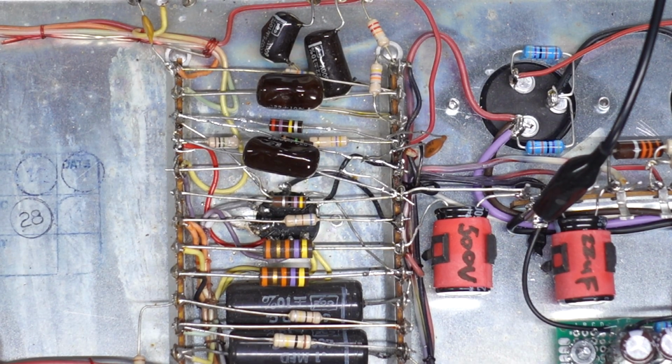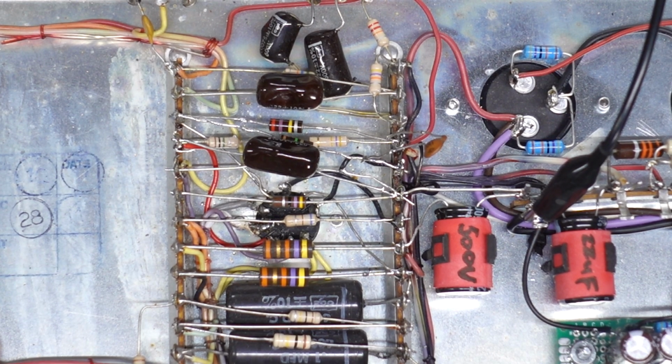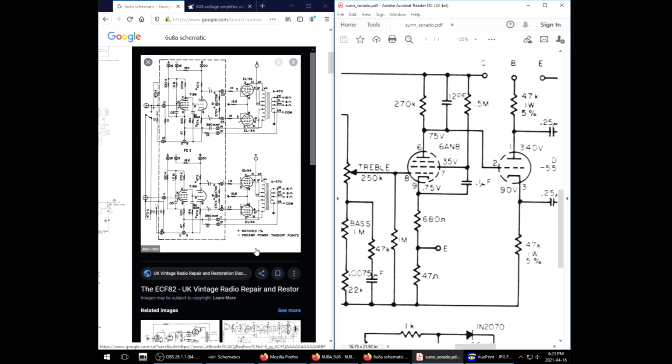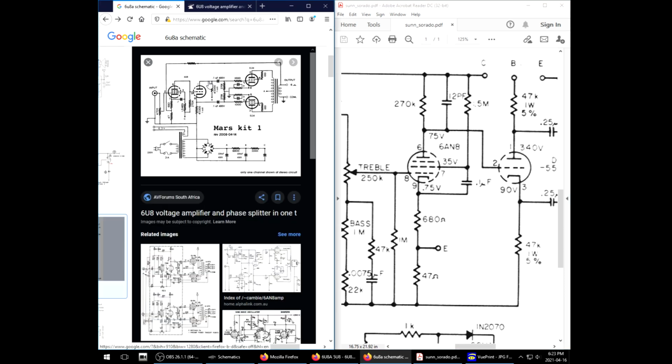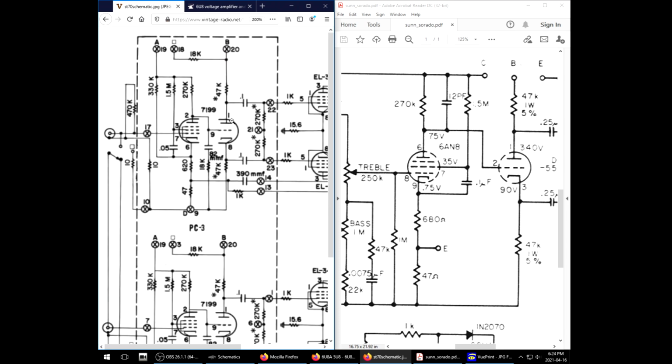Alright, so I've gone and put the circuit back to almost stock because I did some Google gargling on the line there to try to better troubleshoot this situation. I basically Googled 6U8A schematic, and I found multiple schematics showing the 6U8 being implemented exactly the same way as the Sorato is doing it. So it's like, okay, I guess this design's just fine. And it turns out they'll also be using that silly little bypass cap there.